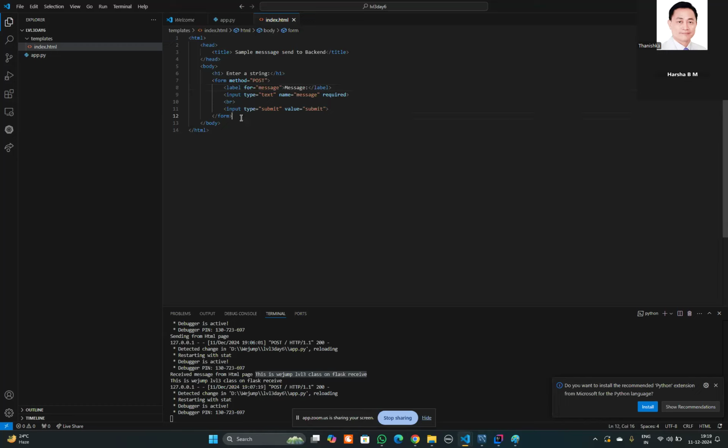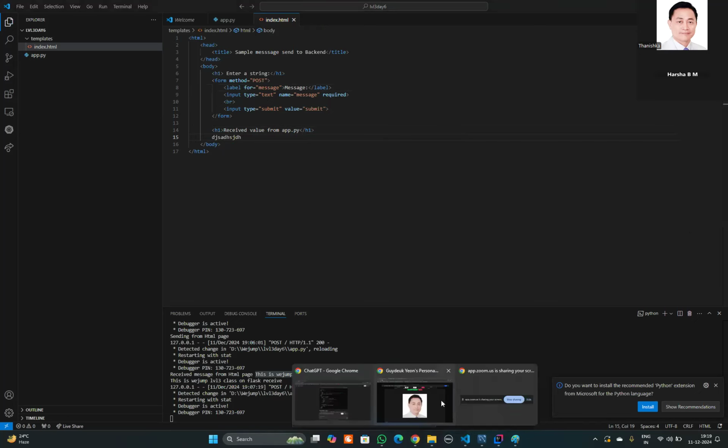After this form, I'll add one more h1 tag: received value from app.py. If I type something, that is just simple text in your browser.